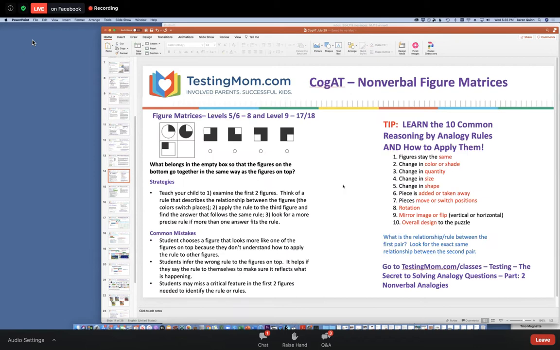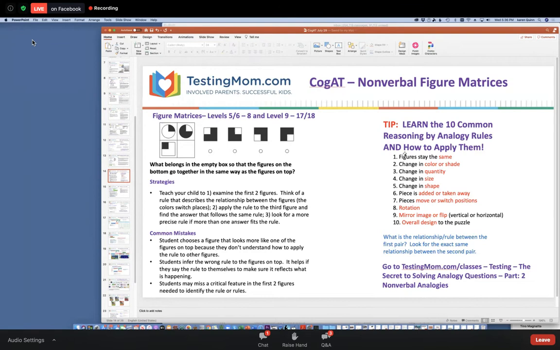Now I want to talk about figural problems. I want to make sure I get through as many of these as I can. These I love. These are like puzzles. And these are analogies, as we've talked about. Remember, we already talked about this one, which is the colors switch here. So we're looking for one where the colors switch here. And there it is. So what you have to do in order to solve these is first you look at the first 2 figures and you try to come up with what's the rule that describes the relationship. You apply that rule down here and look for an answer that, if you applied the rule, it would be the right answer. And of course, that's here.